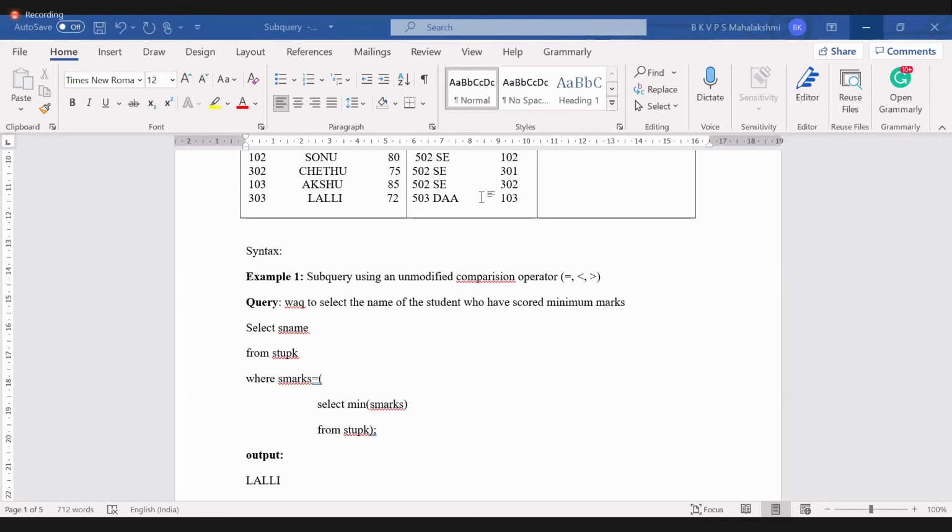If you don't understand the concept, then tell me. I will explain one more time. See, yesterday we discussed the aggregate operators. We got the result of aggregate operators, but we didn't get the details about the results. That is possible using the nested queries.